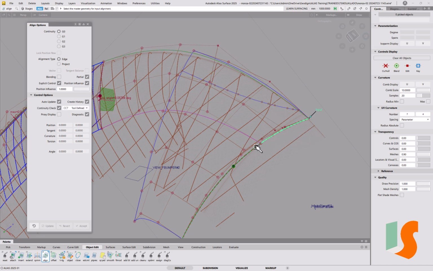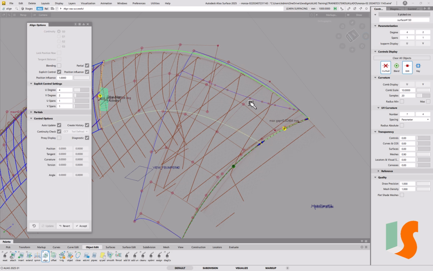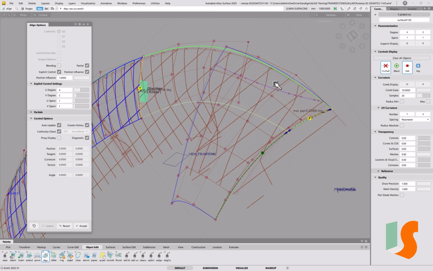So that one, I'm going to pick the curve so they're all aligned to the same thing, and I've got no blending on or anything like that. So this is much more sensible. Now the intersect is looking not much different to how it was before. It's probably just changed a little bit.